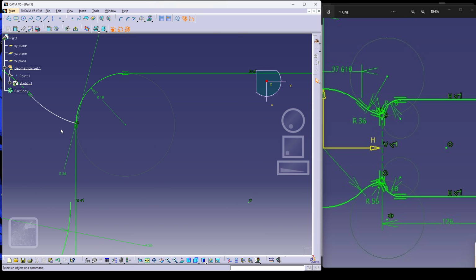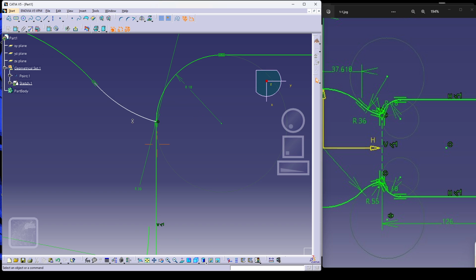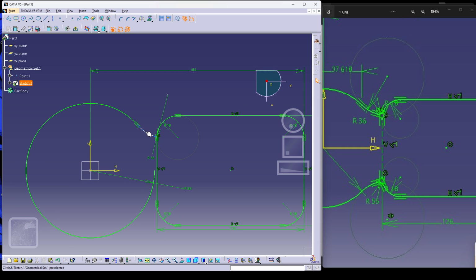Let us see first. Yeah, it's done. Now what we have to do, we have to simply mirror this. So let's mirror this part.